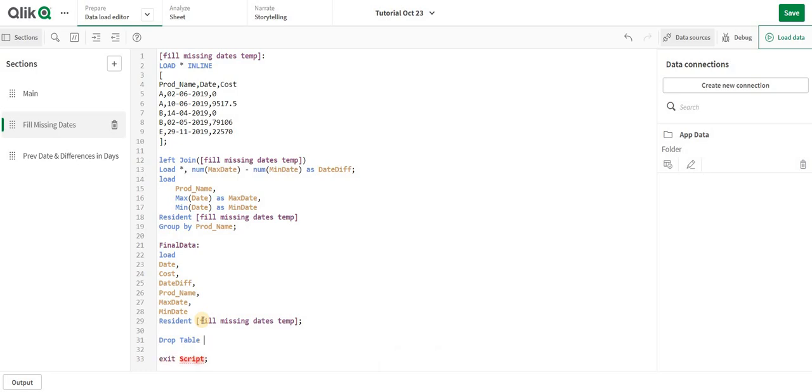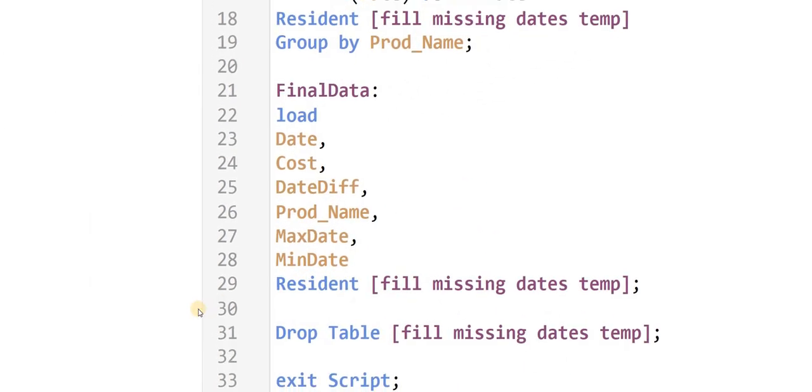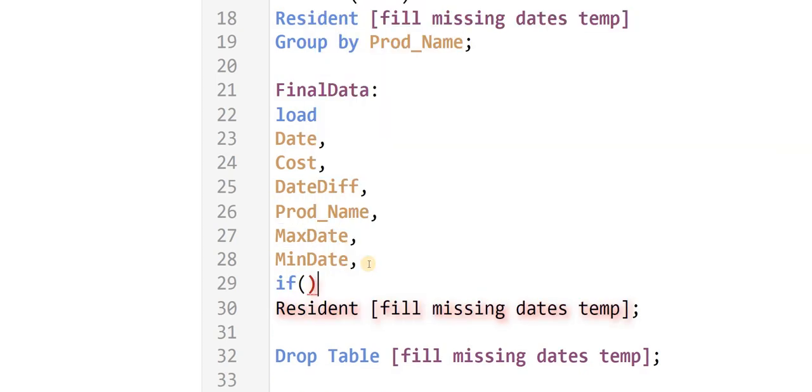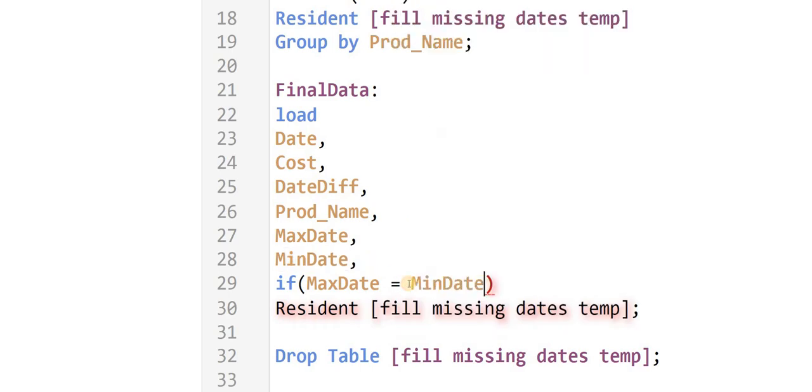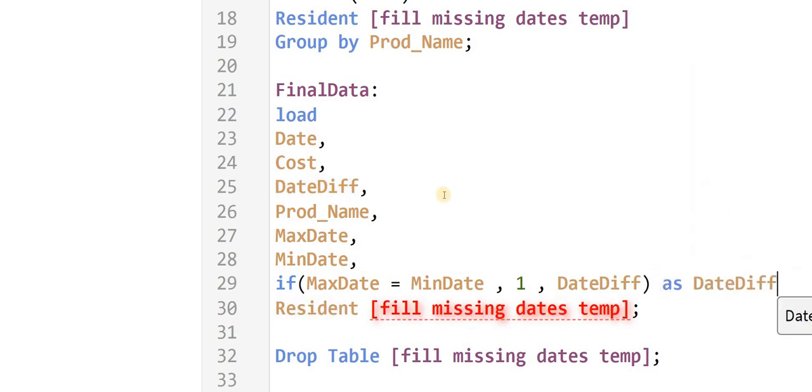Then drop the table, this table. Before you drop, you have to add no concat, or I have one logic that I have to implement: if the max date is equal to the minimum date, then give me 1, else give me the date difference as date difference.